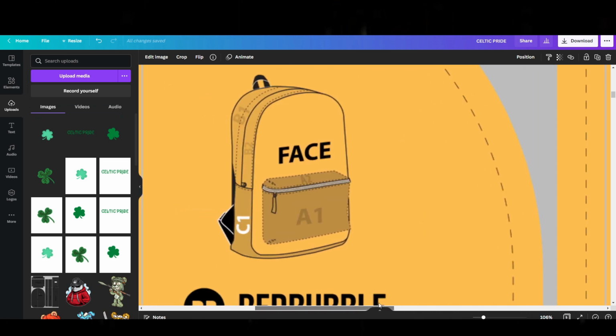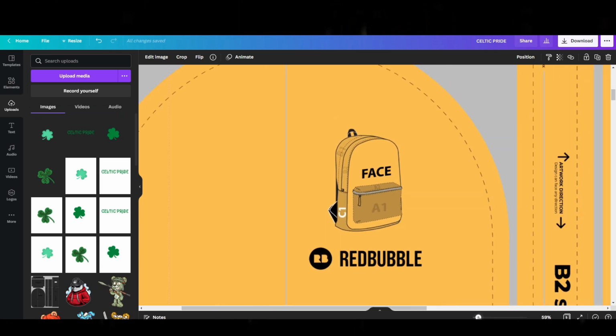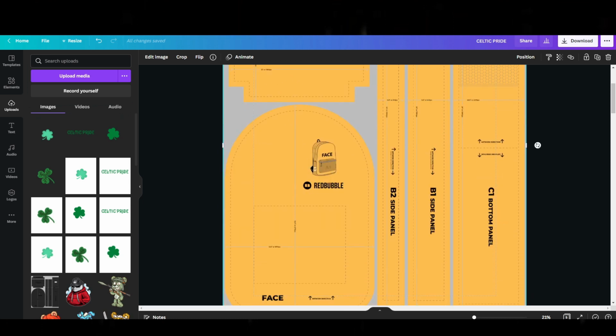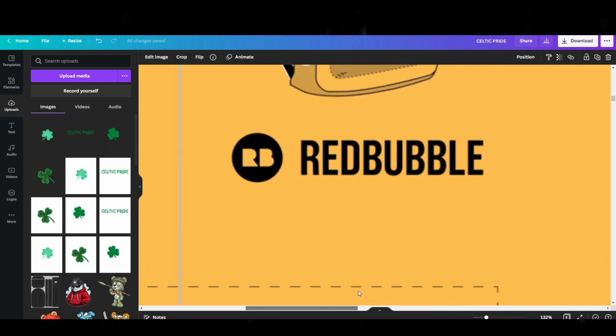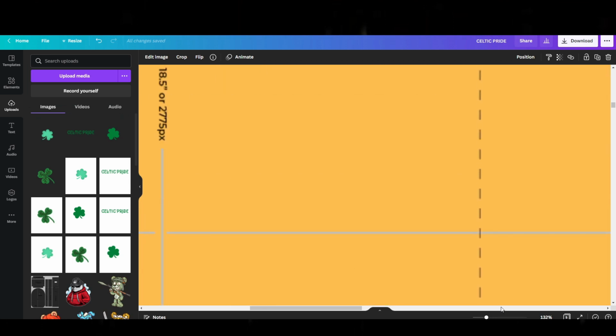But here we have the section for the face, right? We have the section right here. We have the C1 section right here for the side. We have A1. And if you just get a little bit of a zoom out here, A1 is right here, right? So everything is numbered by letter. And like I said, to get a better look, you might want to go ahead and zoom in there and check things out. And this is once again just a really good idea to know where your art is going. Okay, so let's go ahead and get started.